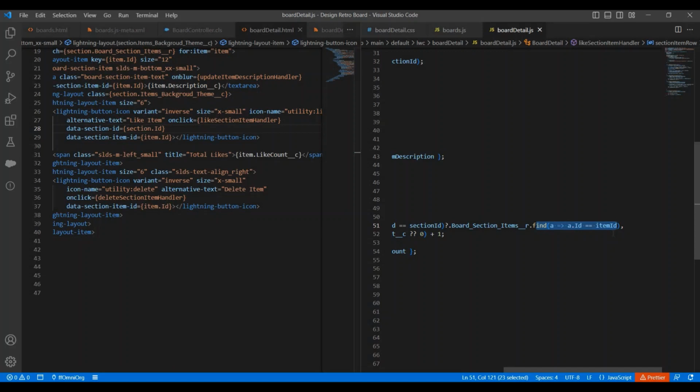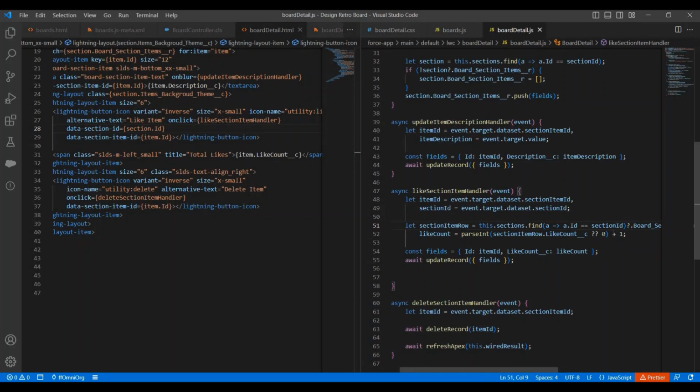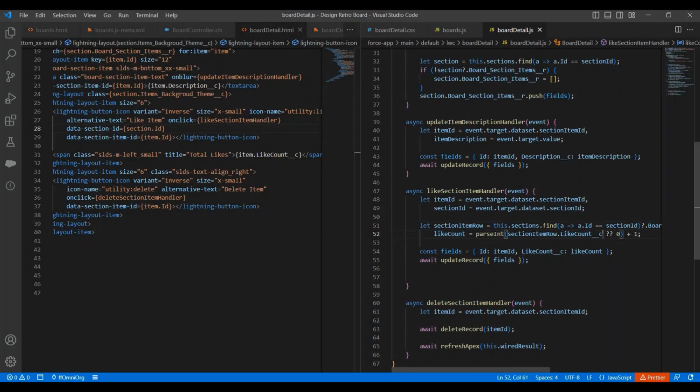So this is how, using this code, we are getting the section item, and on line number 52 we are getting the existing like count from the section item row, and if somehow it is null, then we are assigning 0, and at last we are adding 1. So whatever value is there, we are adding 1 to that.